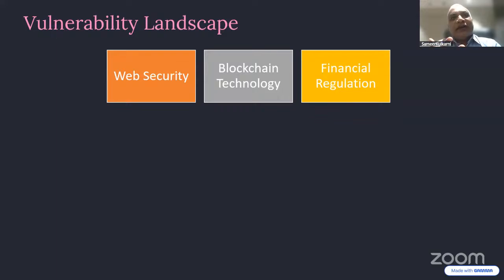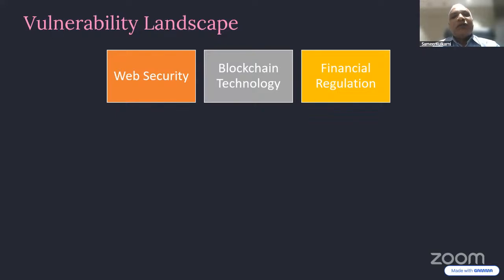People have created some kind of portals, some kind of interfaces through which an individual can access the exchange and then transact on it. So as we have access to that particular web portal, the same is the case with an attacker or a hacker or a malicious actor also. Then there is blockchain technology, which is the underlying technology for these entire transactions, which is primarily extremely secure. So there is no need for worry at the present stage.